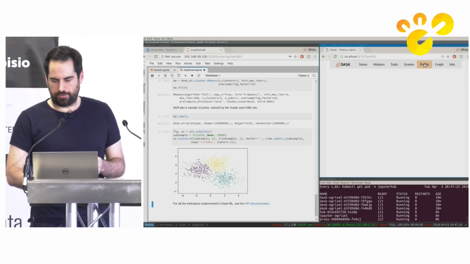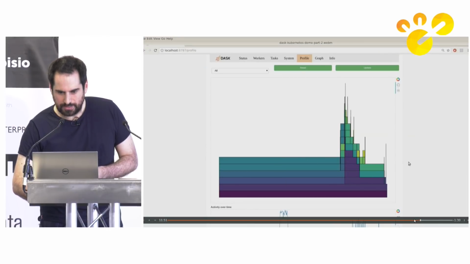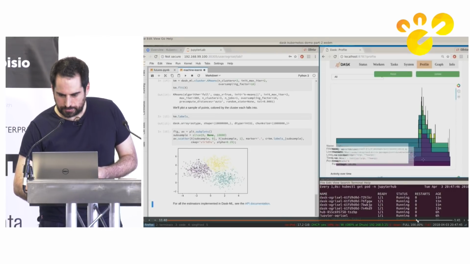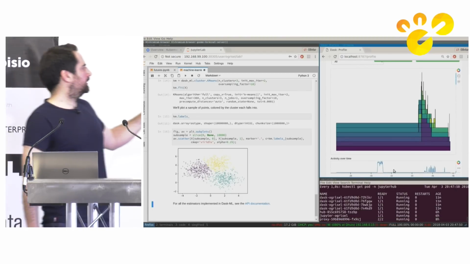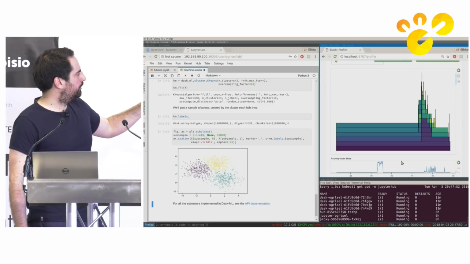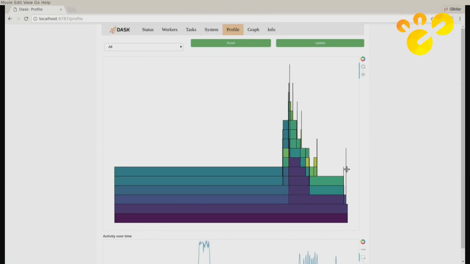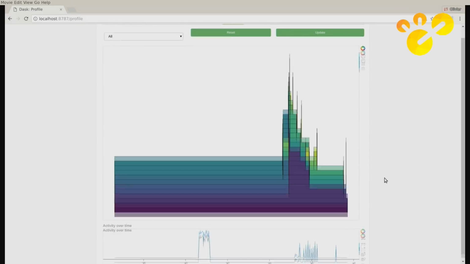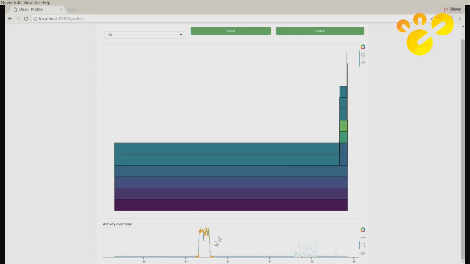And finally, I think my profile tab works in the end. I will just skip forward. Just here. On the profile tab, what is interesting is that you have a timeline of all the execution that I've seen been executed in the past. You can see the CPU usage at the bottom. And you can select a chunk of that timeline. So for instance, here, that was the first computation that we did with the support vector machine.